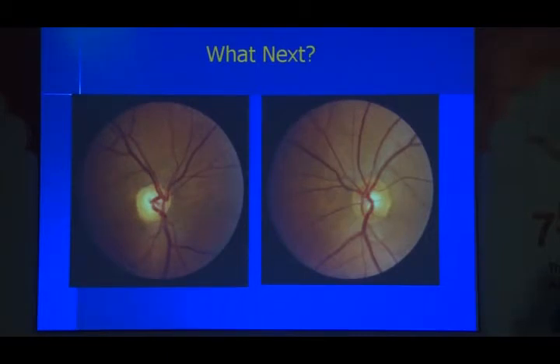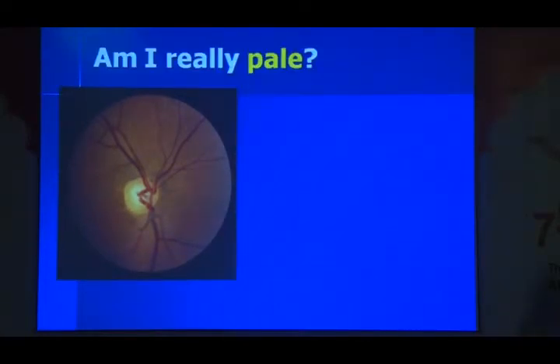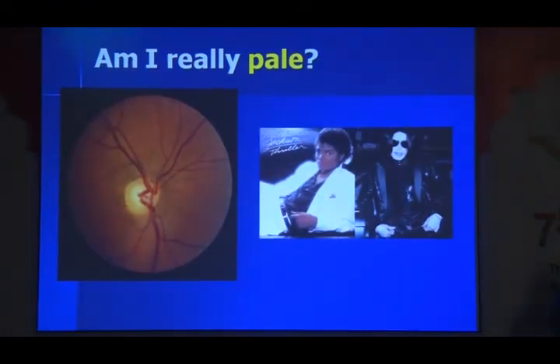The question is: what is the next step? Would you investigate this as a significant pallor of the optic disc, or would you wait and watch? One thing we can do, if available, is look at the past medical record. If you know this nerve looked different from how it looks now, the present pallor is truly significant and merits investigation. But if a record from 10 years ago shows the nerve looked the same, you may get away with just observing. So the first thing to do when vision is fine and there are no symptoms is to compare with a previous record.